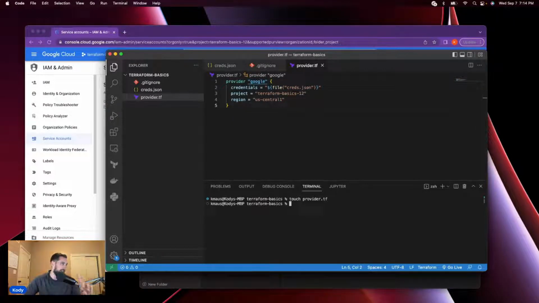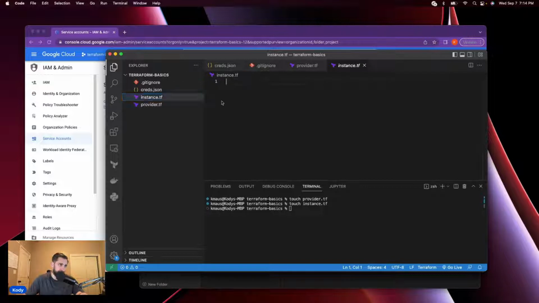Next, we're going to have another file, we're just going to call it instance.tf. And essentially, this is going to be where we put everything relating to our Google Compute instance, right?